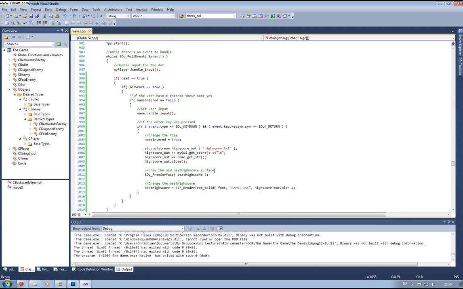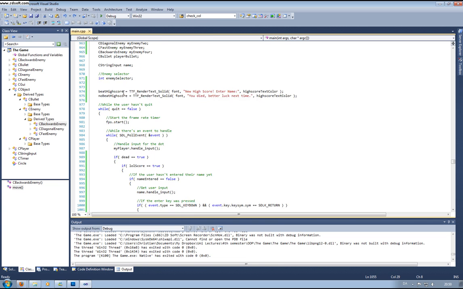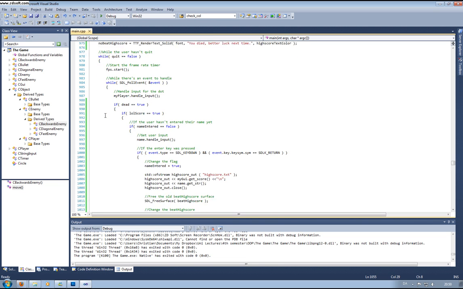And if it's set to true, it goes through this part of the while loop here, where if dead is true and lol score is true, it checks if name entered has to be false.